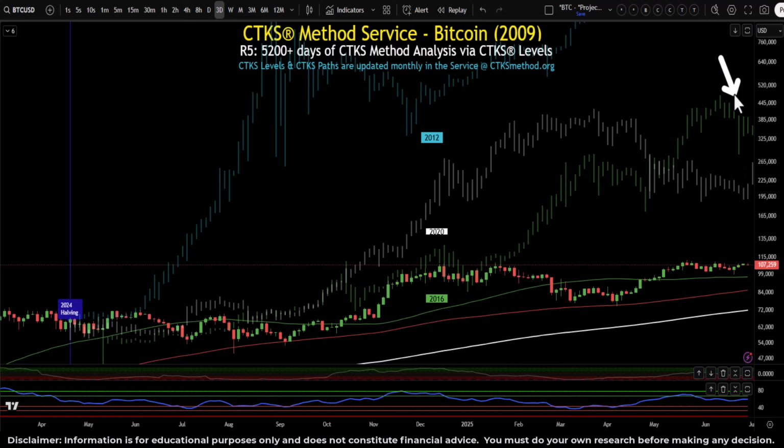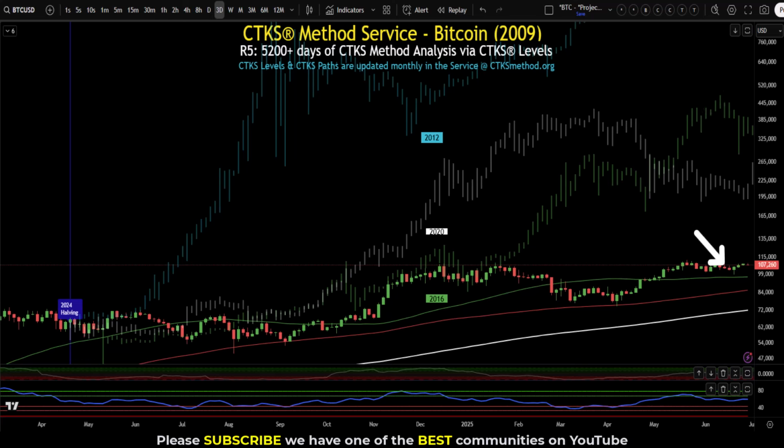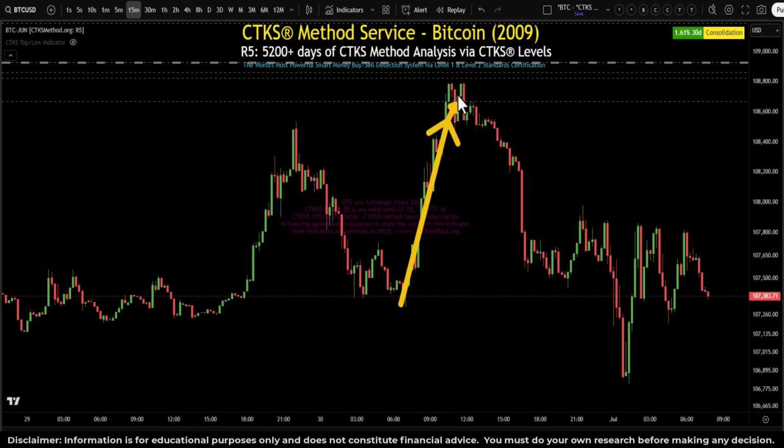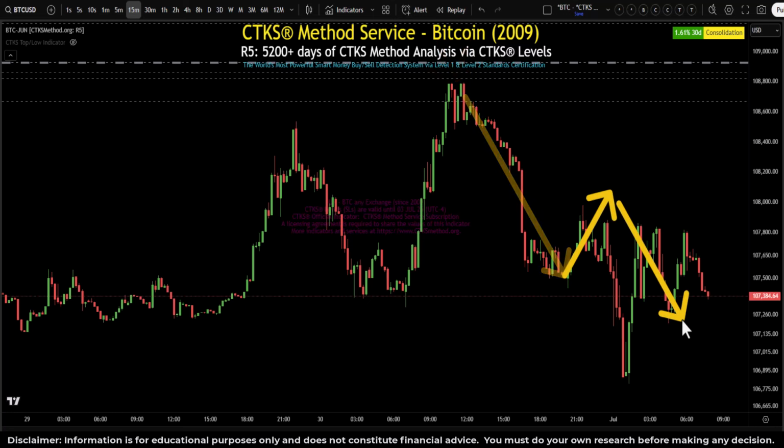So what we're going to do in this video is to look at projections for the end of the bull run. There's a lot of things that you need to keep on your radar. Of course, the other thing to just bear in mind, everything is structure. When we look at the structural levels on Bitcoin, and don't forget structure hasn't ticked over yet, it does so in US time. It is literally around that 109 area. And what we saw is a big push up, and we saw this in yesterday's video, a big push up into this Bitcoin resistance, and then the market faded.